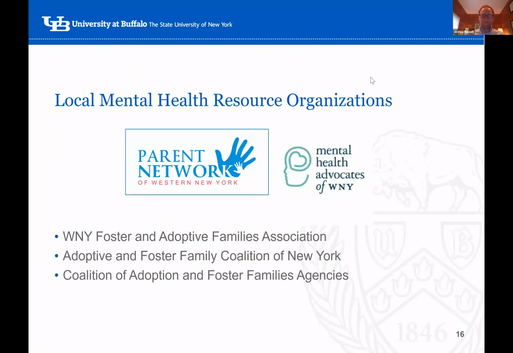And then, you've got local mental health organizations, like I mentioned. There's Parent Network and Mental Health Advocates that have sponsored this series. There's also different organizations that are created by foster families, although they're not agencies. So you have the Western New York Foster and Adopted Families Association. You have the Adoptive and Foster Family Coalition of New York, which is more of a statewide resource, and the Coalition of Adoption and Foster Families Agencies. And those are other areas to find more resources, both just within their organization in terms of websites and documents and things like that, but also people who can help direct you to more resources.